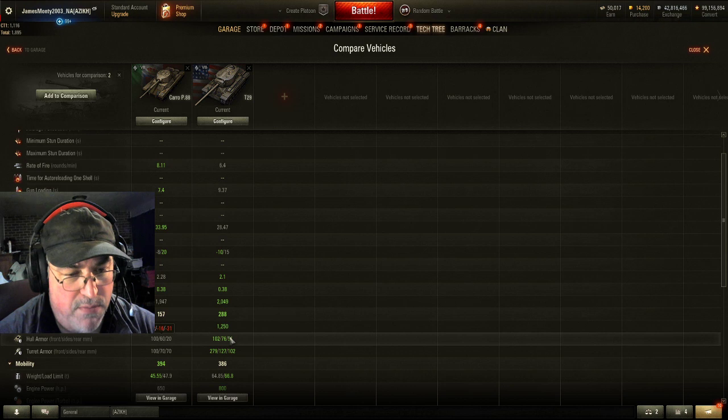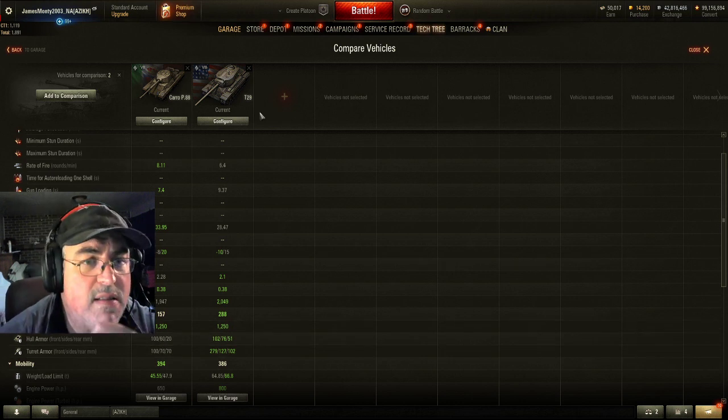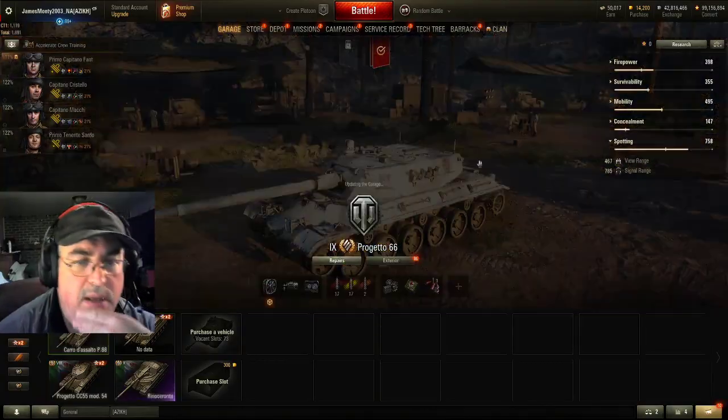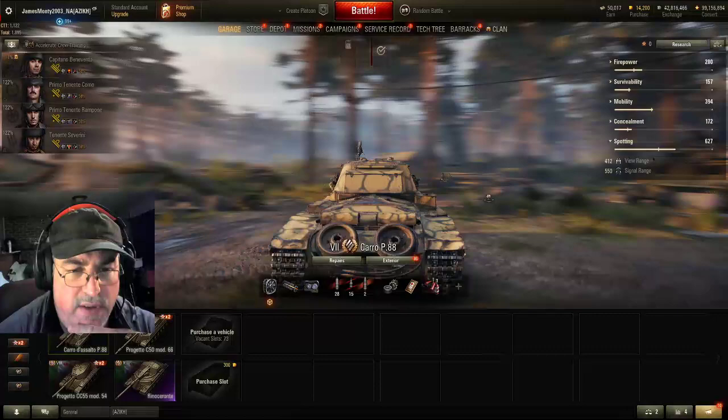Hull armor, it's about the same. Of course, you're not going to beat the turret armor on that, but again, I think the tier 7 is not going to be that bad. So we'll definitely look forward to playing through the tier 7 tank.